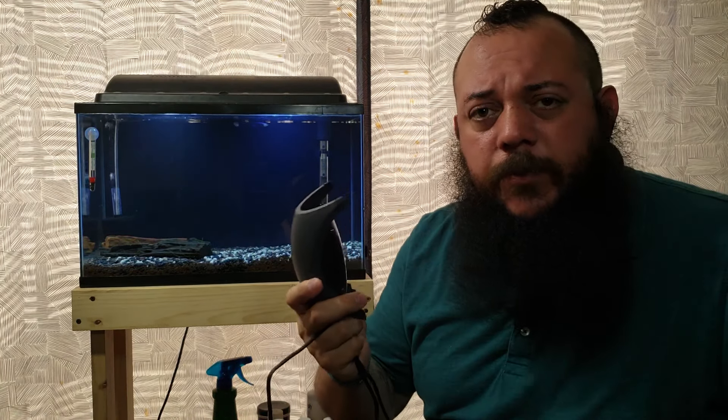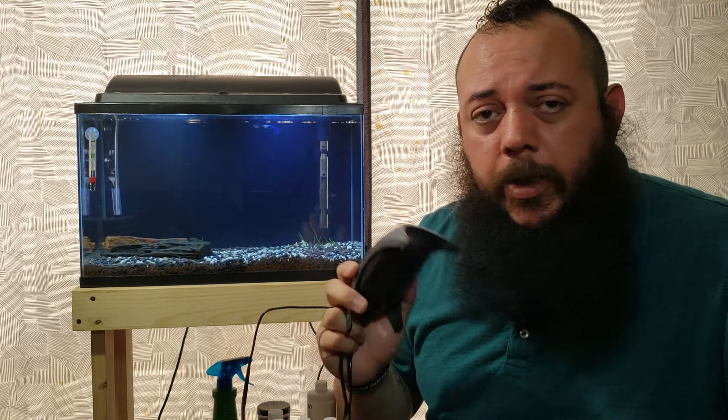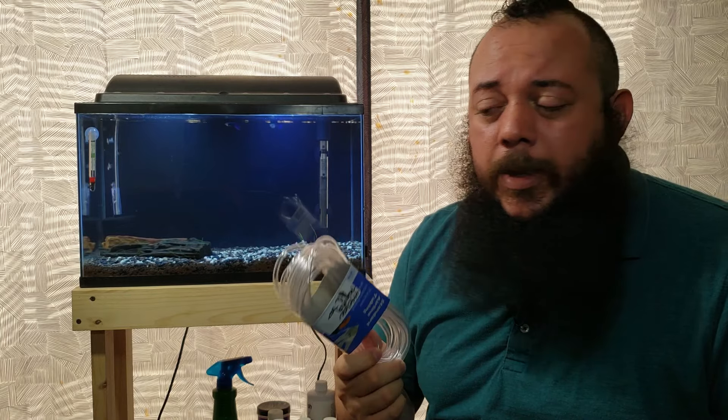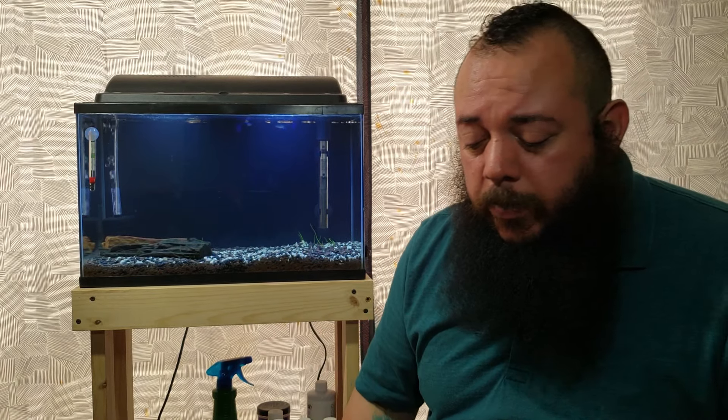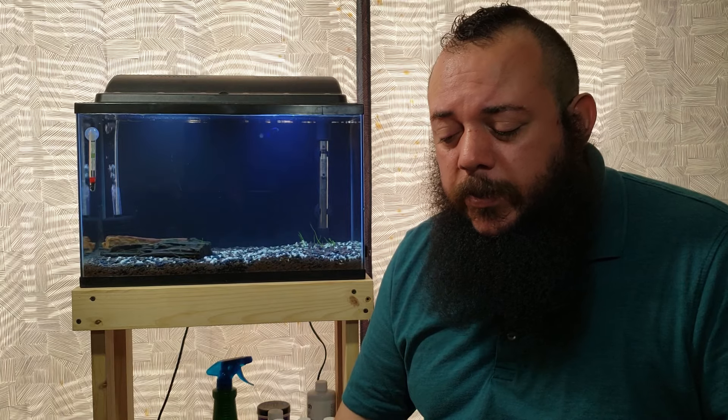Next is an air pump, which is good for pumping air into your aquarium whether you have a bubbler or a sponge filter hooked up to it. Make sure you get the right rated air pump for your tank — you wouldn't want a 10-gallon air pump on a 250-gallon tank. You'll also need airline tubing to get the air to whatever item you're hooking it up to. Bubblers create surface agitation to get oxygen into your aquarium — you can achieve that with a bubbler or with a sponge filter, which is one of the reasons I usually go with sponge filters.